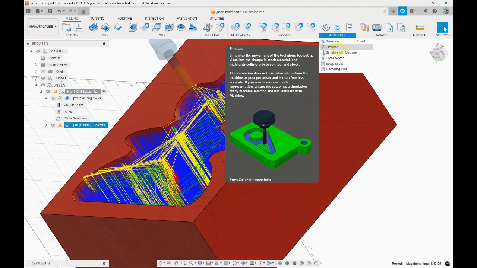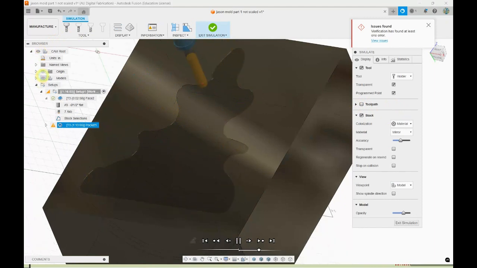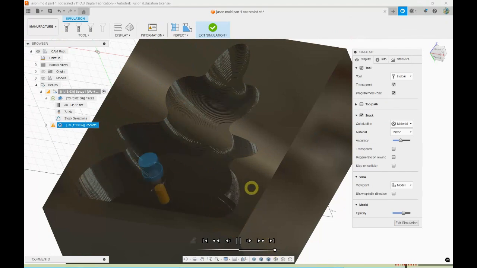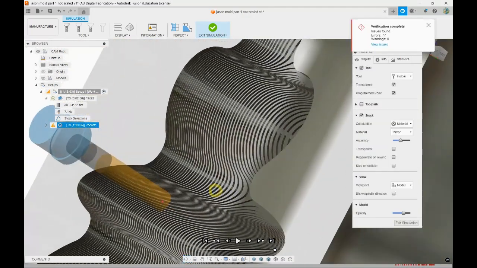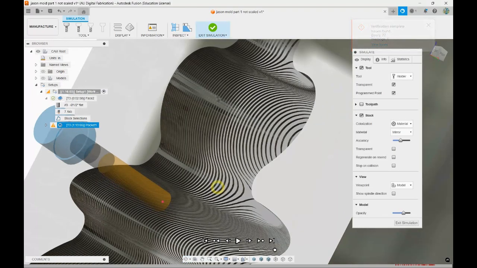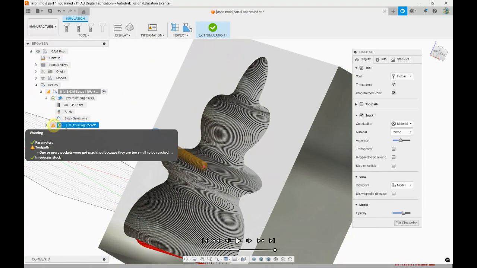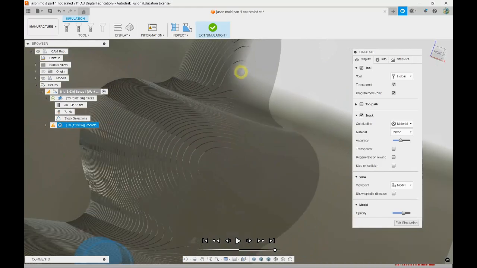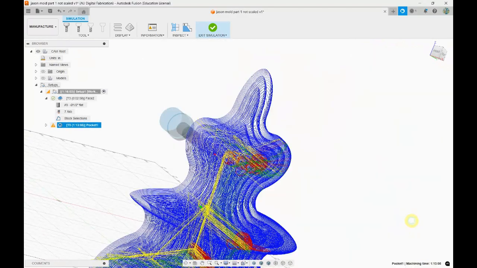So if I simulate that, you can see, because that's a flat end mill, you get all those steps essentially. And then I also get a warning because this tool can't get down into a certain area, but that's okay for now.